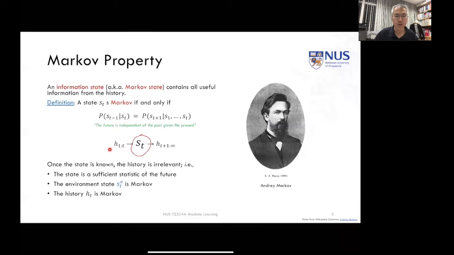We can take all of the history from what has happened from the previous time steps all the way back into the first time step and encode it into the current time step. With that in mind, the rest of the history is irrelevant. We can just use the single state to predict what is going to happen in the future. So we can say again that the state is a sufficient statistic of what's going on in the future, and that the environment state is a Markov state, right? We can denote the state of the environment with a superscript E, and the history that goes from all the time periods before is also Markov, and we encoded it into a certain state.